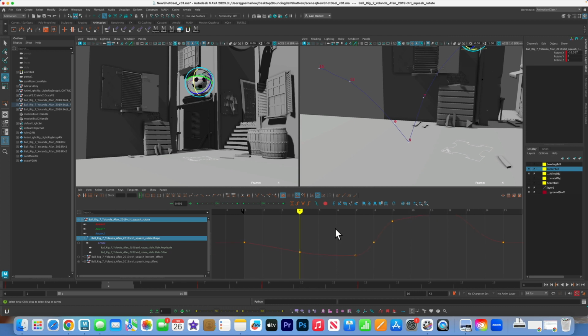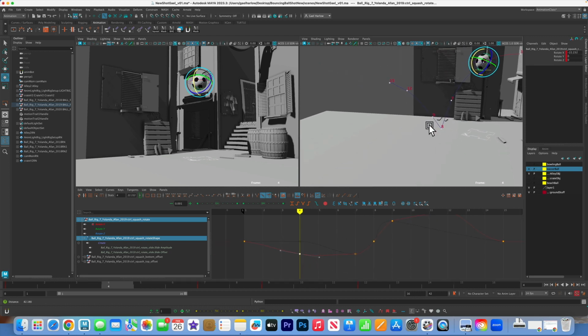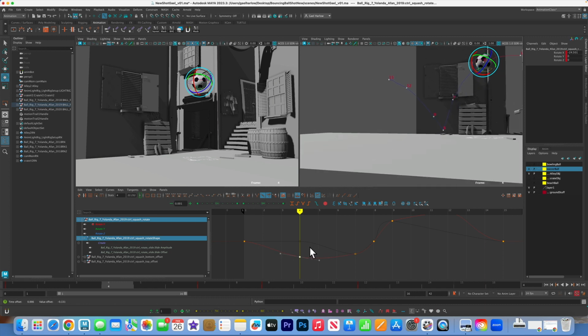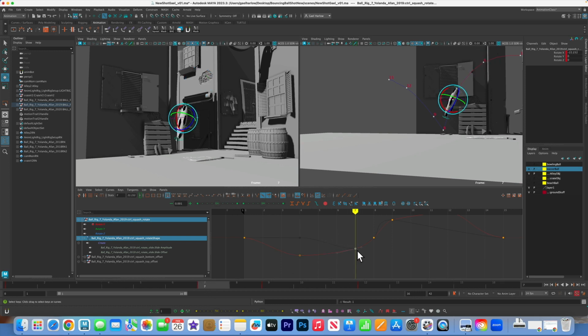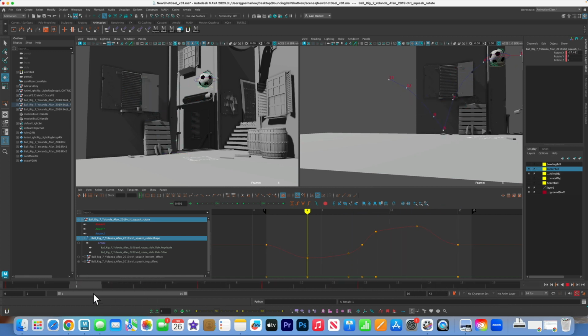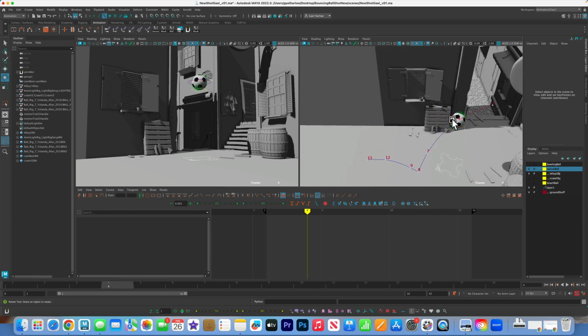Interesting. Solid shape. I wonder if we can add rotation now in here.